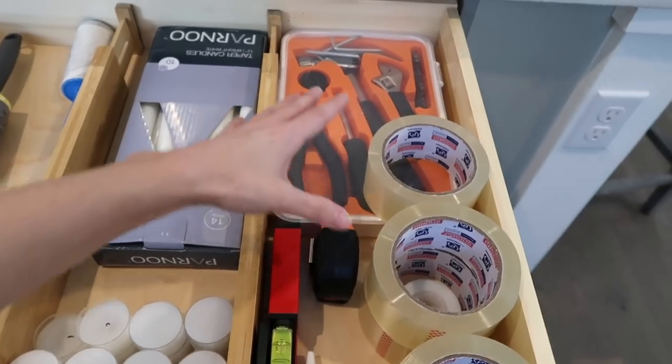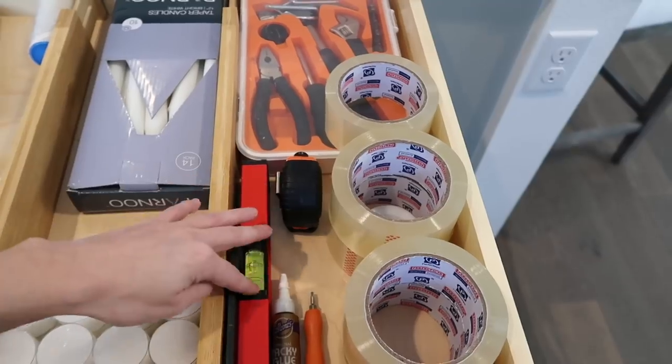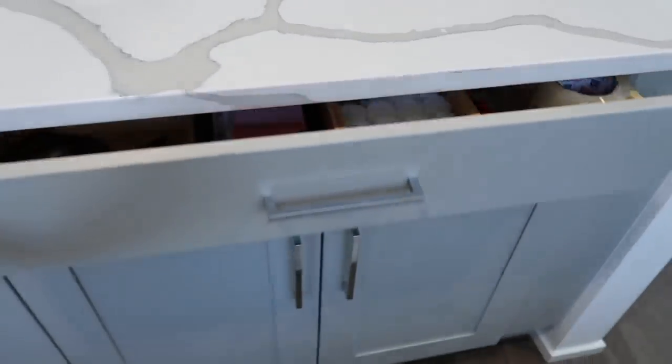And then just some tools that we would use on a regular basis, like a tape measure, screwdriver sort of stuff, a leveler, or some tape for packaging up things. So that's that drawer. Looks pretty good.